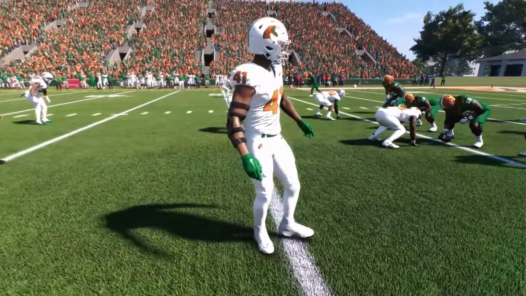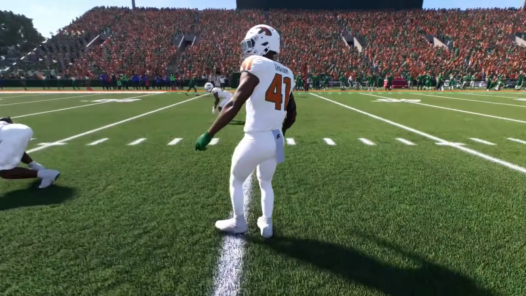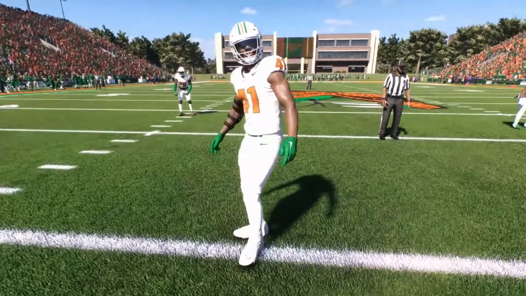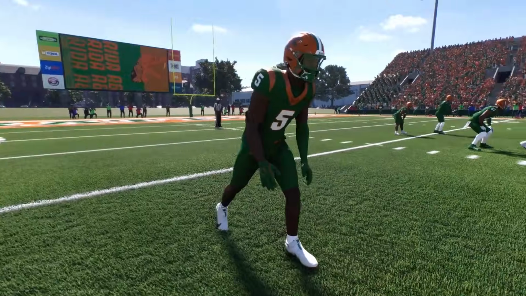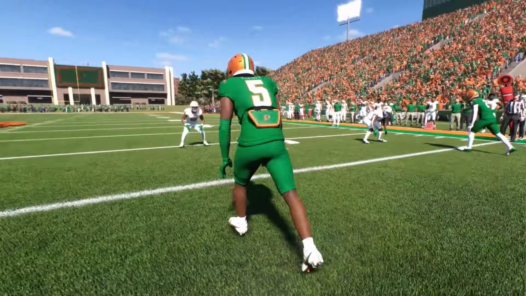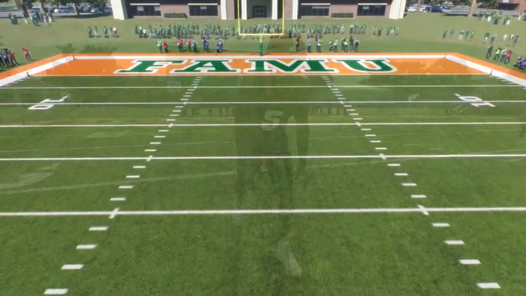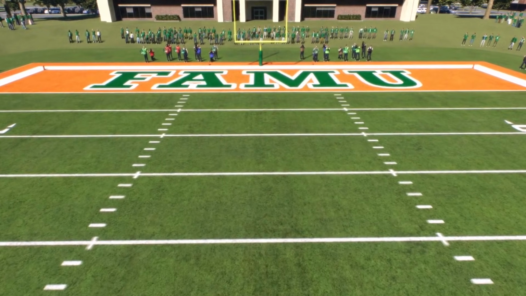One of the largest HBCU athletic brands in the nation. And FAMU jerseys have that similar feel that Jackson State unis had. But one thing that makes them stand out is those colors. And they create so many uni combinations. I think you can kind of say FAMU is the Oregon of HBCU football.